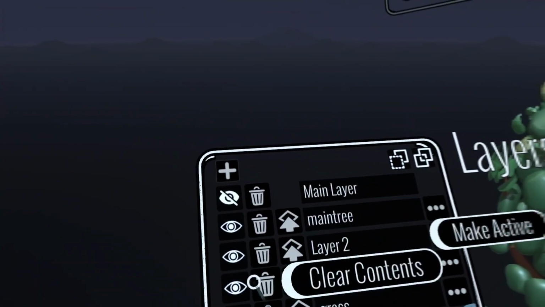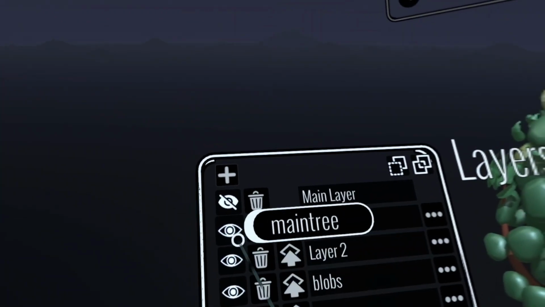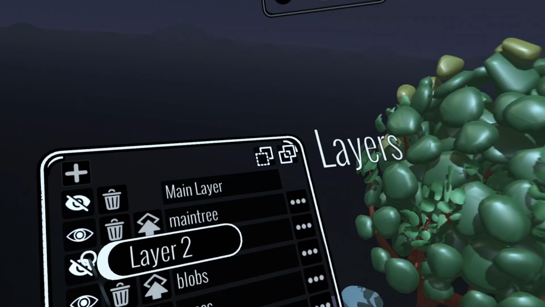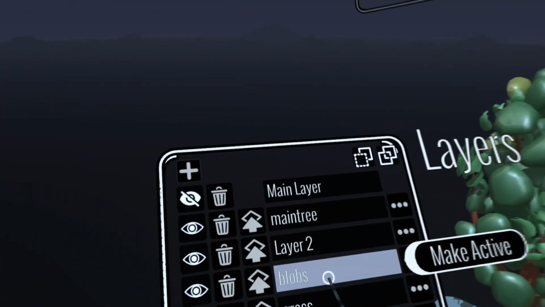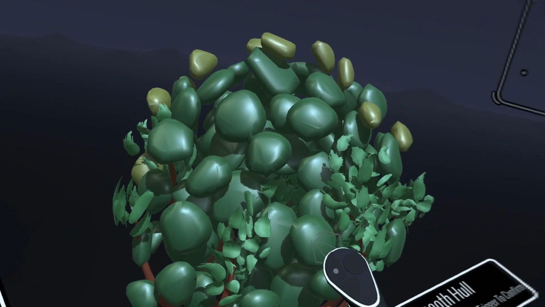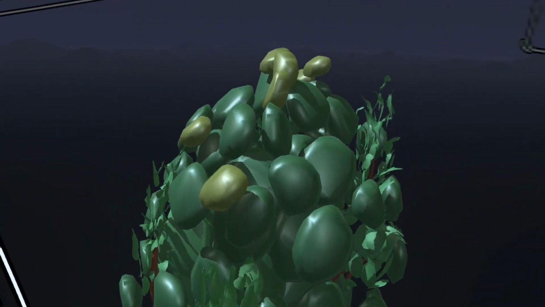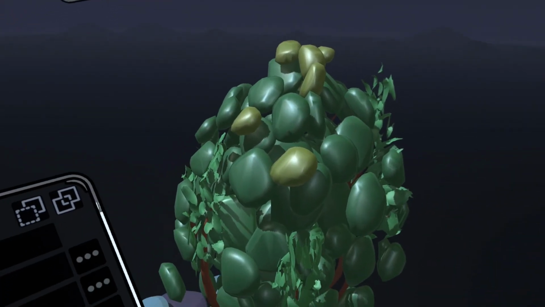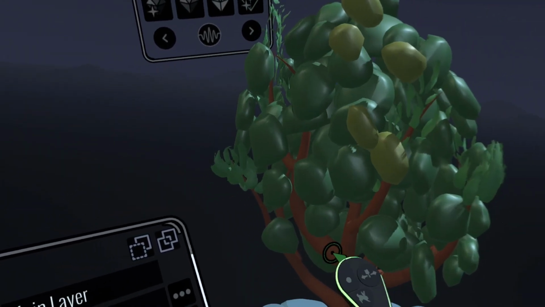But here, that's basically my grass layer. The main tree layer is the trunk of the tree plus a couple of these edits. Then layer two, I believe, yeah, I already did that. Blobs is these bigger blobs right here that are the mass sections of the tree. So I can just use the eyedropper and then I can make new shapes, which is great. You know, I can just jump right in, add more of these shapes, and then I can just turn off the layer structure if I am finding this a little bit confusing in terms of the hierarchy.